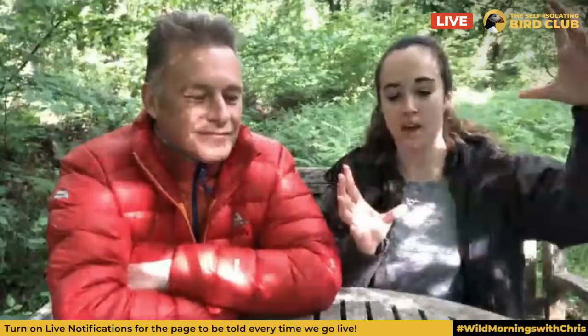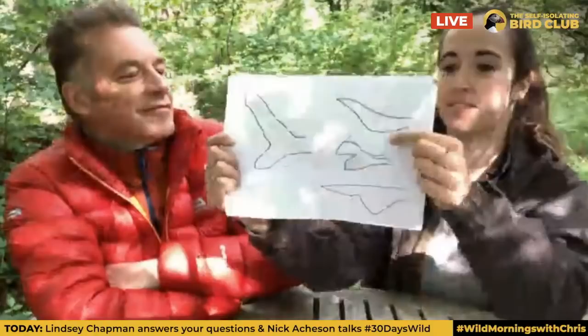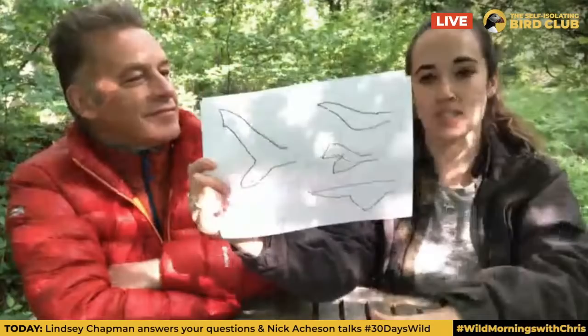Now, the most distinguishing thing about a thresher is its caudal fin. The diversity of caudal fins in sharks is immense. Caudal fins are their tail fins. They have these two lobes coming down. So I've drawn a bit of the variation for you here. So you can see this is the upper lobe and the lower lobe, and you can see how different these are. If you have a shark with a caudal fin like this, it's a benthic dweller, which means it often stays on the bottom of the seafloor, but you get a huge variation.